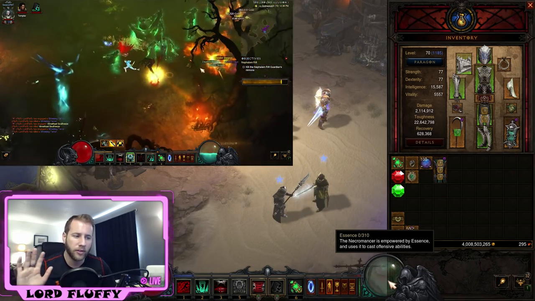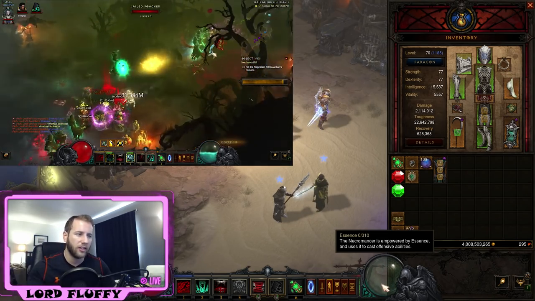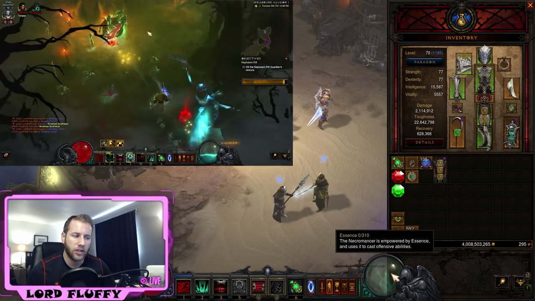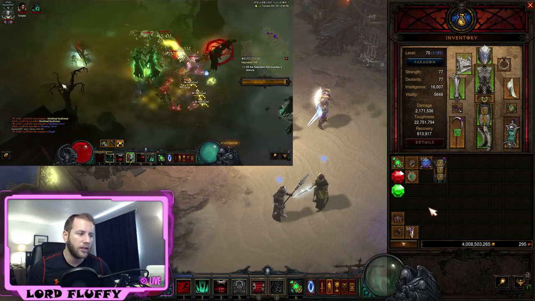You're picking up everything. You don't have to wait for anything at all. You're just flying from pack to pack and just killing, bleeding everything on the screen. The essence generation stays up quite a bit. But yes, do run gold wrap if you need the gold.